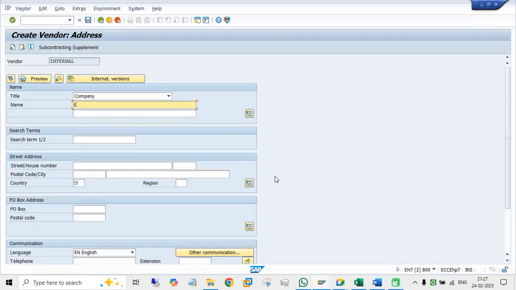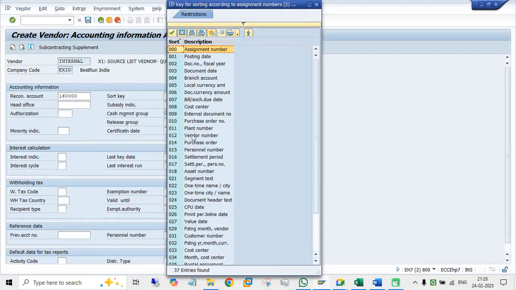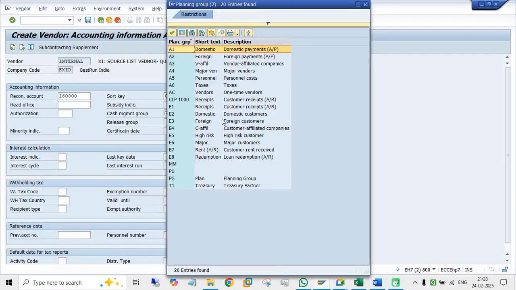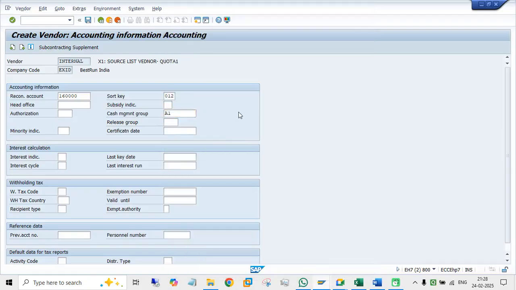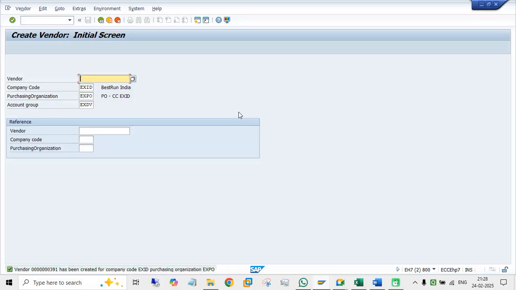So X1, source list, India, reconciliation account, purchase data, 391 is created.